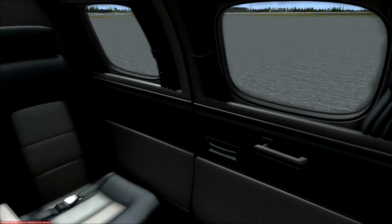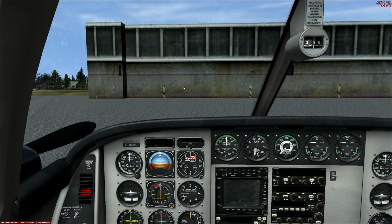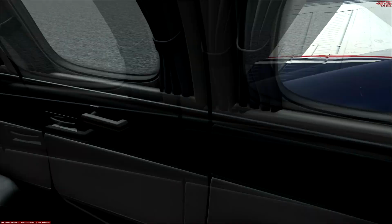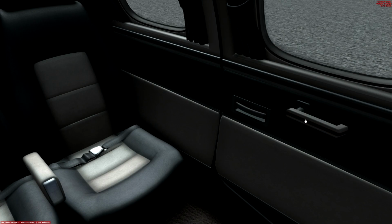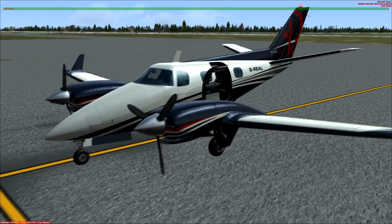Let me just check which view I have set up on external. Okay, that's a good view. So I have to go back in the cabin now. Bear with me here, guys. So what we need to do is click on the door handle, and then we'll pop outside. And there's your door animation.